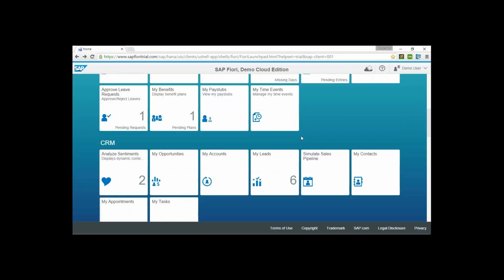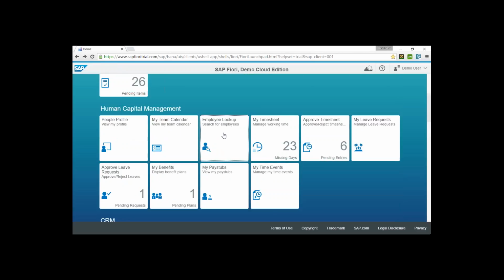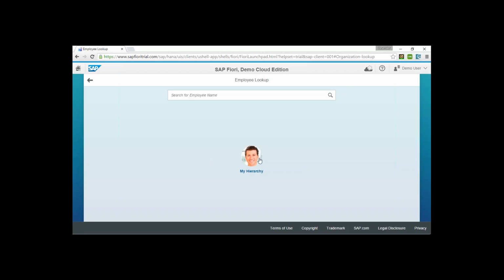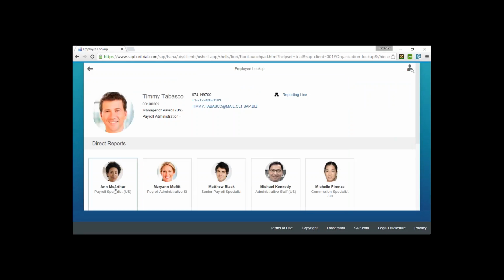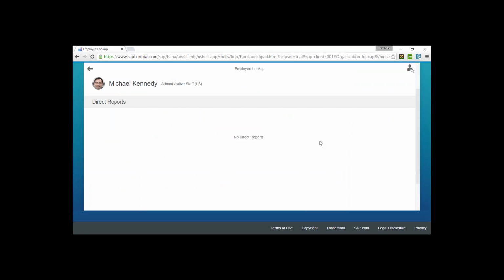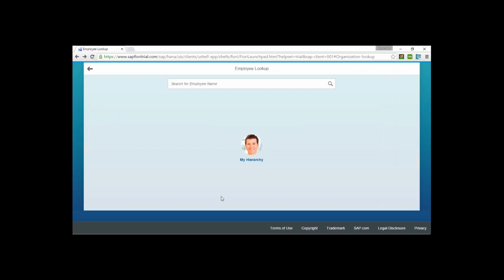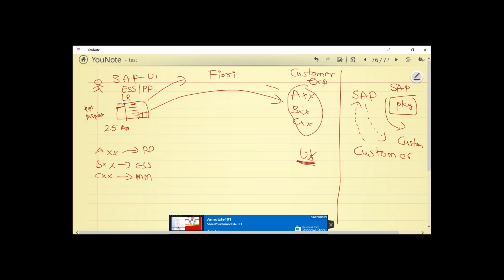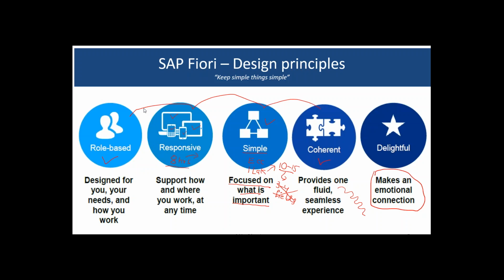Just as we have seen with the employee lookup, by providing all these photos and everything, he feels, oh, amazing, this guy is an administrator, let me look into this. So finally, what I want to convey is that they have not just designed blindly. They have used design principles, these are the principles they have focused on, and based on that they have designed the screens.